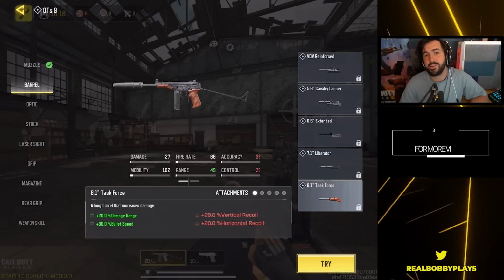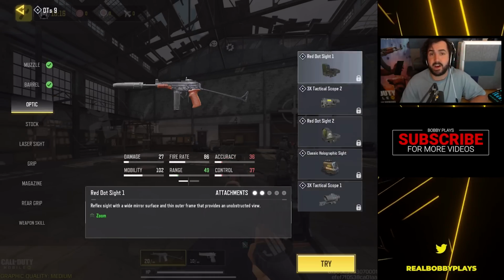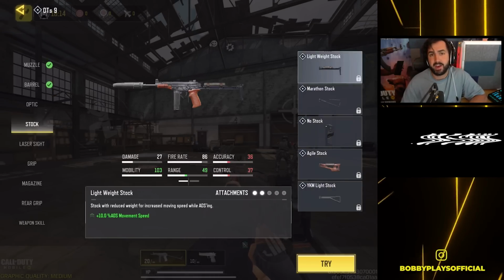Our final honorable mention is going to go to the newest gun in the game, the OTS-9 SMG. I know what you guys are thinking, Bobby, the OTS-9's not even in the game yet. How can you give it an honorable mention? Well, fortunately, we do have the stats for the gun and the ability to test it out in the firing range, so we have a pretty good idea of how it's going to perform.